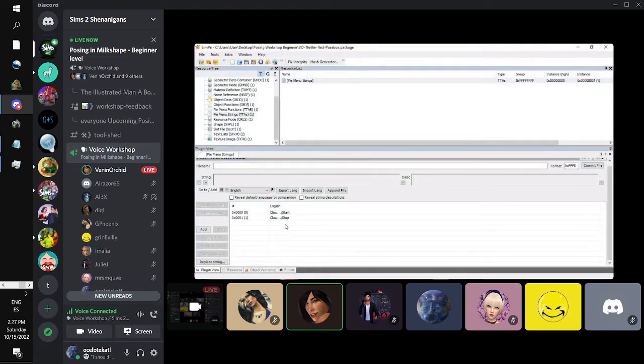This is a start and a stop box now, for the animation. The first one starts it, the second one stops it. You're going to commit file, and you want to do this for every single animation that you have in there. It might sound tedious, but like we said, it's good for different uses. It depends on what you need. If you want to stop all, you use Jason's version. If you want to start and stop, that's kind of the way to go, unless you're on his level with the complications and you make a different BHAV for all of them. This is the only one, so we're going to use commit file.